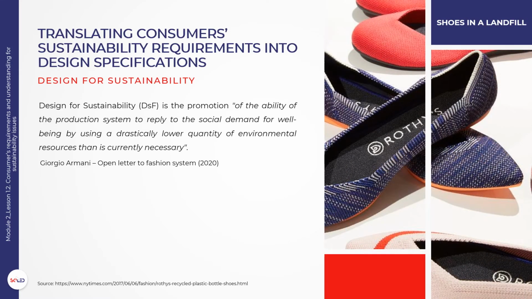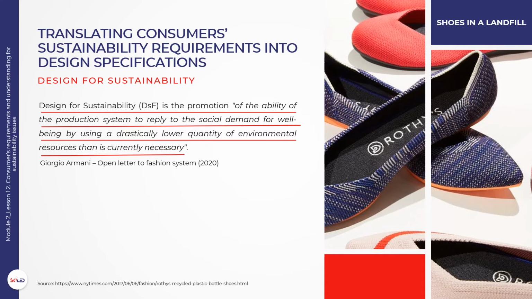Furthermore, it is possible to better integrate environmental problems into the development of a product by using design approaches such as those promoted under the flag of Design for Sustainability. Vezzoli and Manzini, 2007, refer to design for sustainability as the promotion of the ability of the production system to reply to the social demand for well-being by using a drastically lower quantity of environmental resources than is currently necessary. In fact, the authors promote DFS as a systemic method that requires a coordination between products, services and communications capable of giving unity to the company's proposals. Vezzoli and Manzini, 2007.